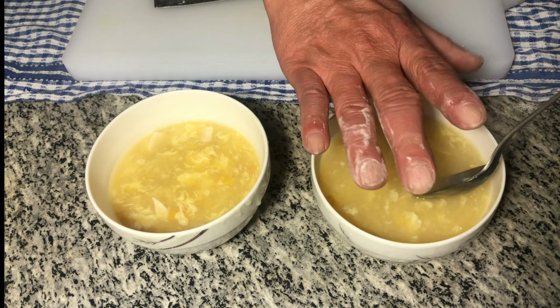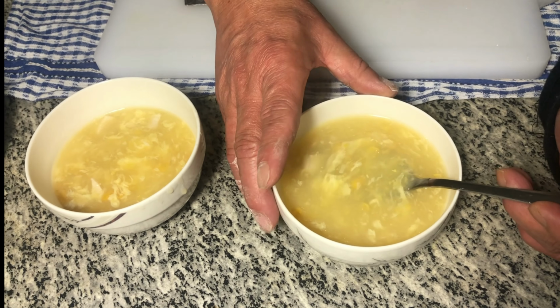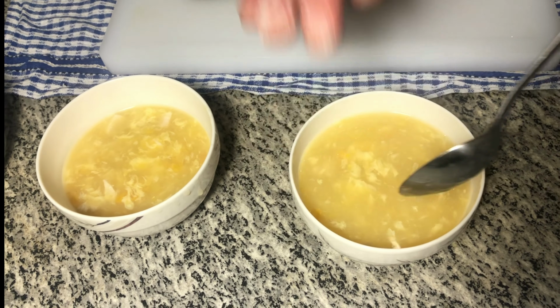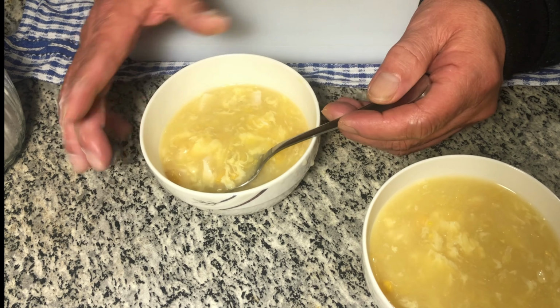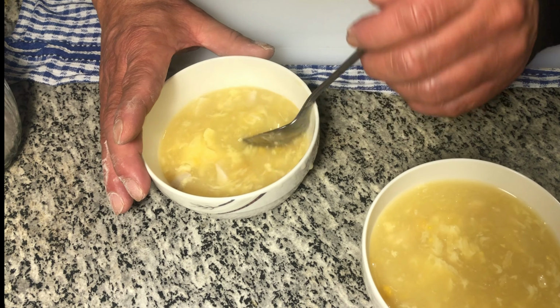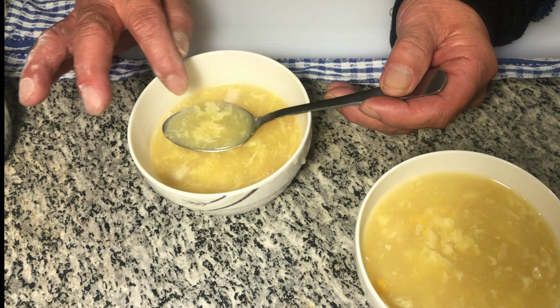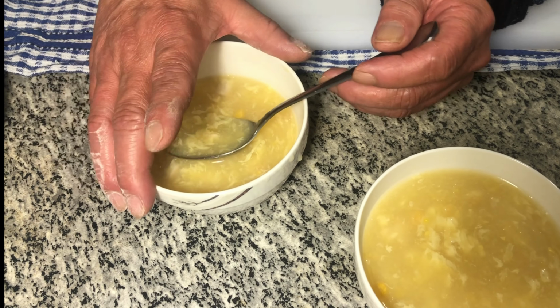This one, I cooked it without the heat. Okay? I turned off the heat and put in the egg. Now, see the eggs? Very smooth. Nice and smooth. This one, I cooked the egg with the heat on. Now see what happened. See the eggs? It's overcooked. That's not what I want, okay?